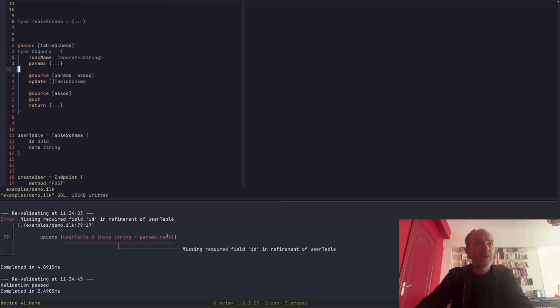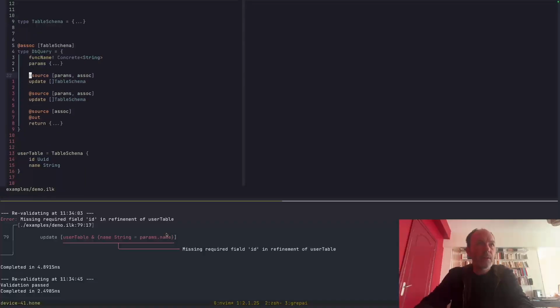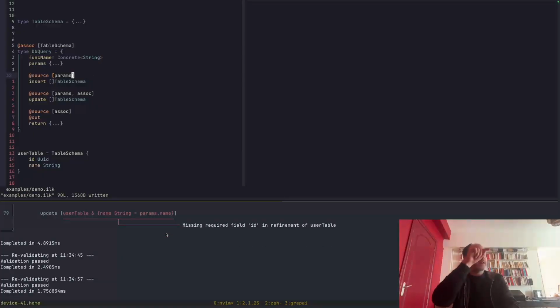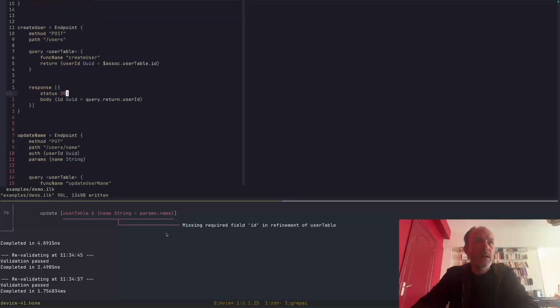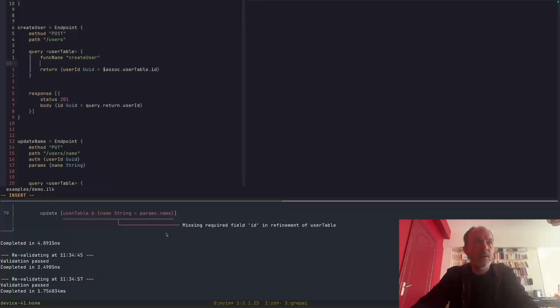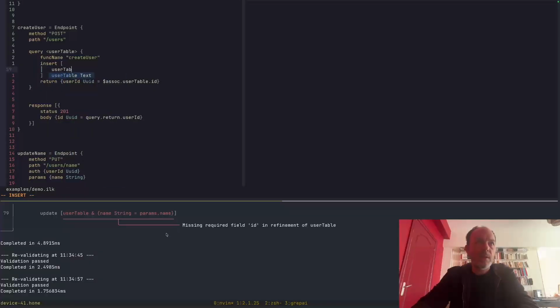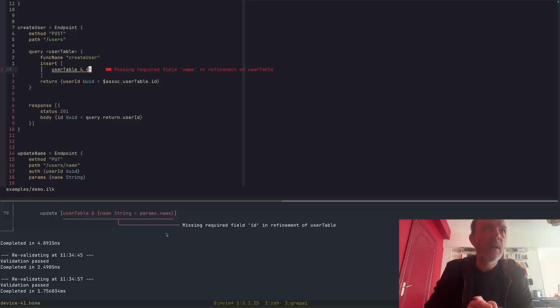And typically for, let's say, an insert operation, I won't allow getting data from the existing row, because if you insert, you've got nothing. And then here I can describe the insert that will look basically the same. It's the user table. And now we'll see, okay, where the name comes from. Because we say, okay, we insert a user, there's no name anywhere. So where does it come from?